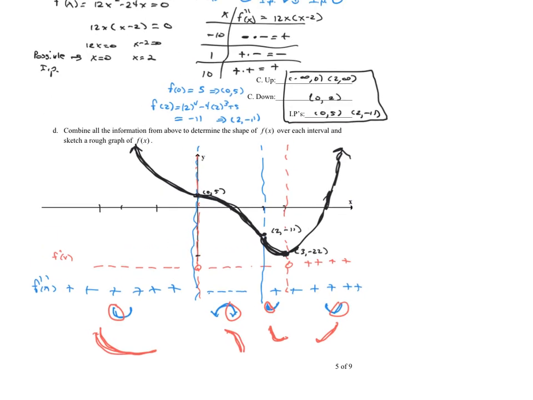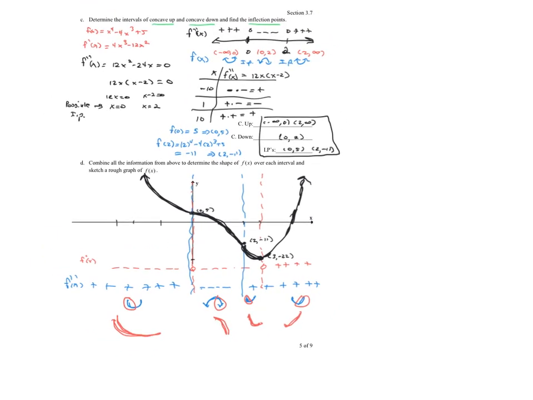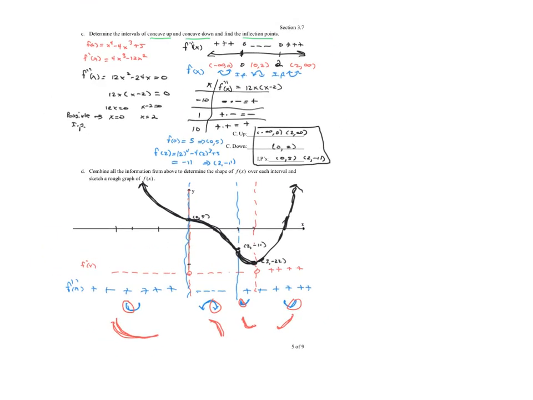So it seems to me like this is the shape and behavior in a nice rough sketch of the original function, x^4 - 4x^3 + 5. Again, this is using absolutely no technology. So all we did was analyze the original function for domain, x-intercepts, y-intercepts. The first derivative for increasing, decreasing, maxes, and mins. The second derivative for concave up, concave down, and inflection points, and put it all together, and we're able to get this nice rough graph here.